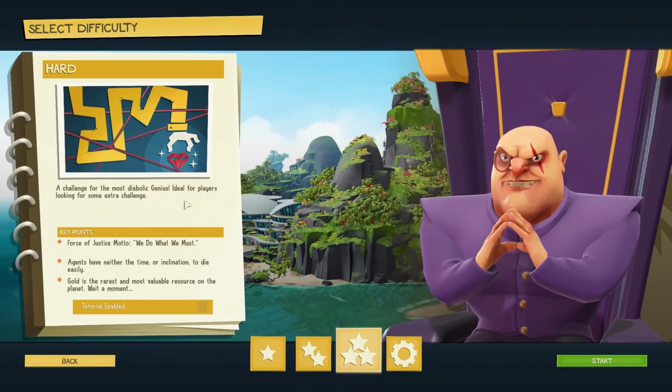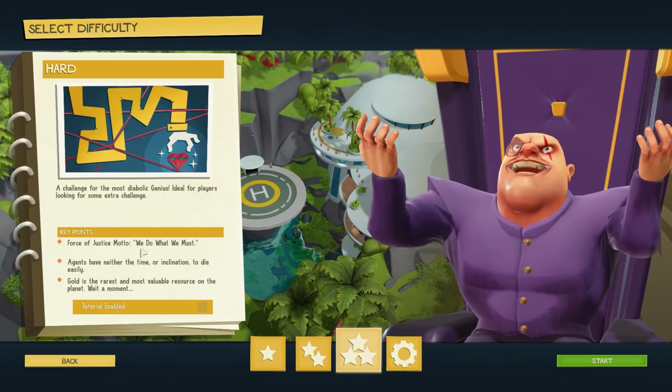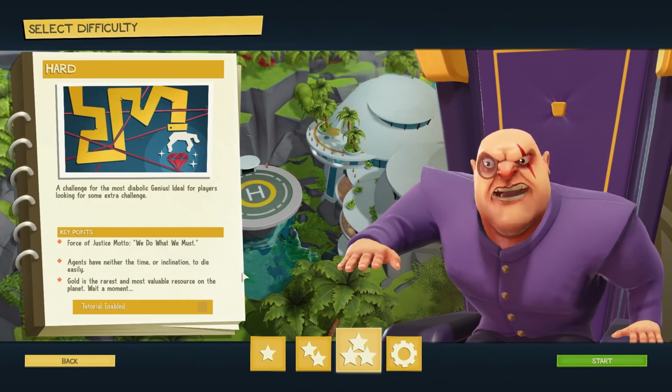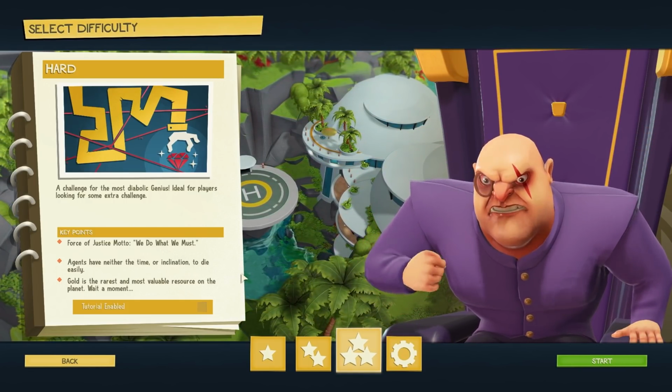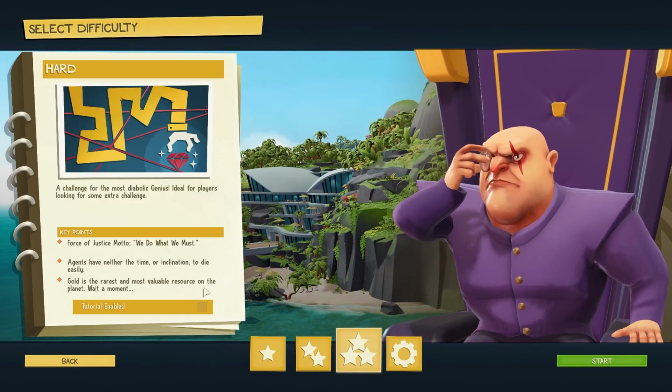A challenge for the most diabolic genius, ideal for players looking for extra challenge. Force of Justice motto, we do what we must. Agents have neither the time or inclination to die easily, and gold is the rarest and most valuable resource on the planet. Wait a minute.